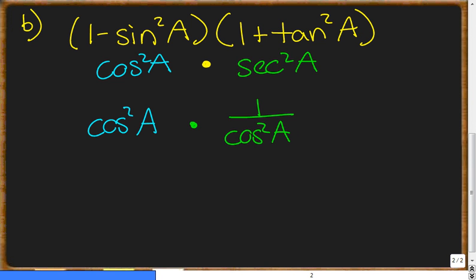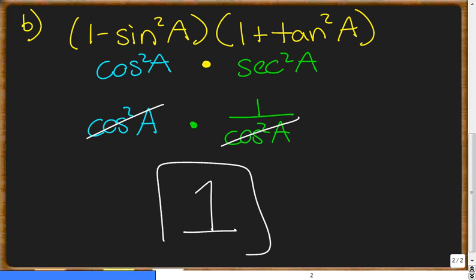We'll look at what we have. We are multiplying by a cosine and dividing by a cosine, or multiplying by a cosine squared and dividing by a cosine squared at the same time. When they cancel, they are just left with the number 1. This entire expression up here simplifies to the number 1. It always is equal to 1, no matter what angle you plug in. And we've shown that because all we've done is legal substitution. We've changed the way things look, but we have not changed the value that it takes at any time.